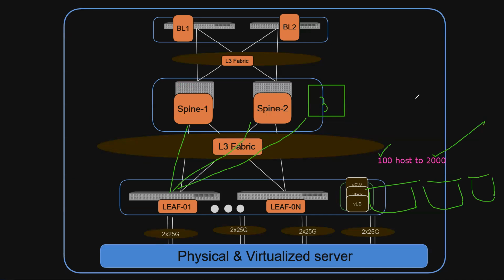So this is one of the architectures we have that is most popular and widely used nowadays in all places. Hardly will you see any modern network in the data center which is not using this leaf spine architecture. Do you have any query on this? Please feel free to ask.